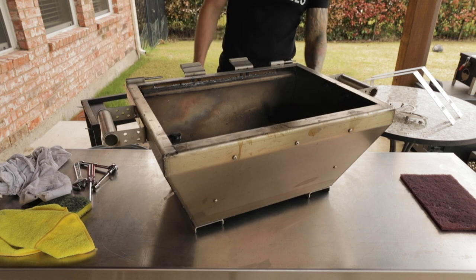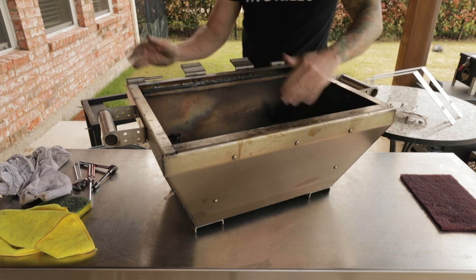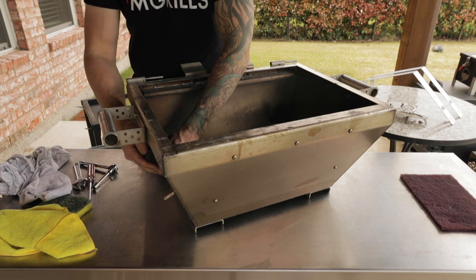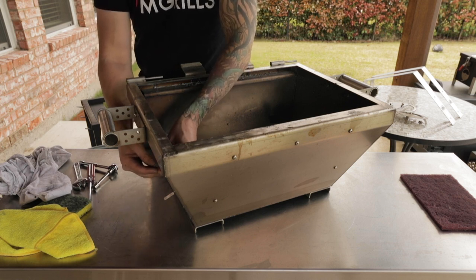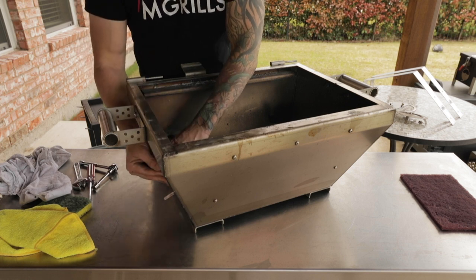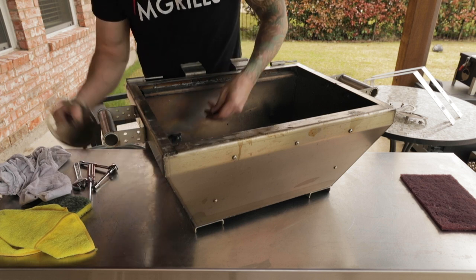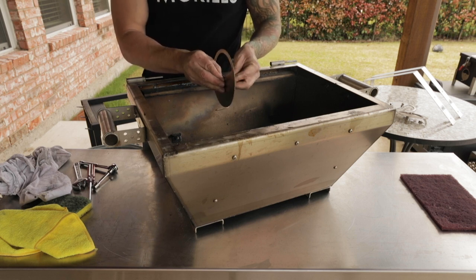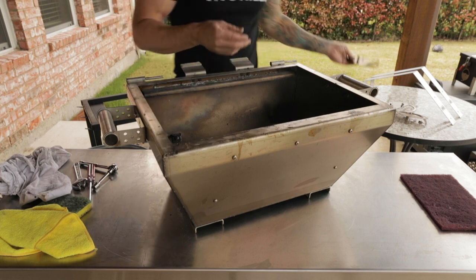As you can see, the base is a lot dirtier than the top. And it's changing colors a little bit from the stainless just getting hot. It's just like stainless exhaust tips. After a while, the heat will just start discoloring the stainless. I've actually had an M16 at the shop when we did a lot of testing on, and we got that thing almost purple from just getting it really hot, which is actually pretty cool.